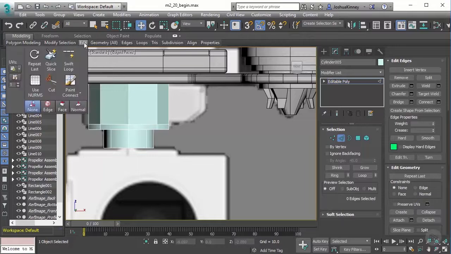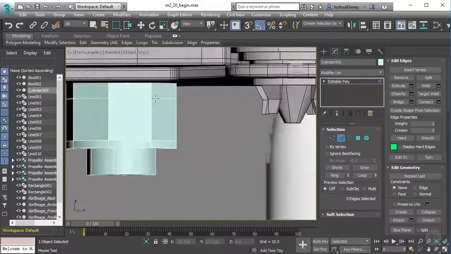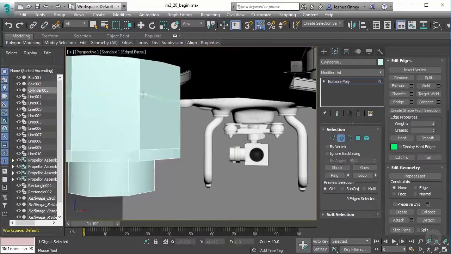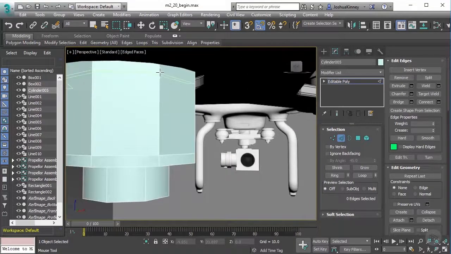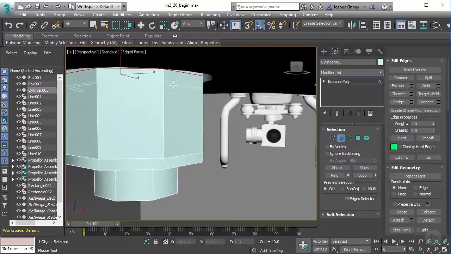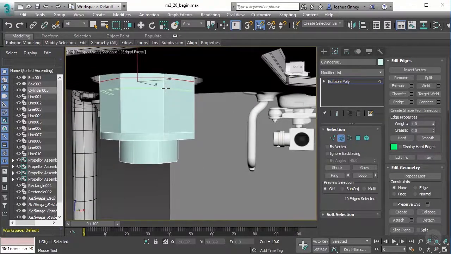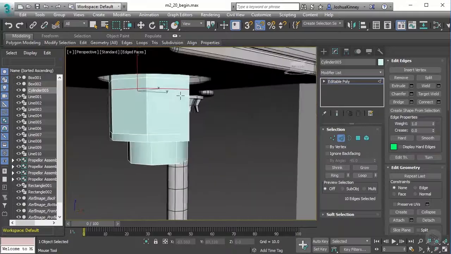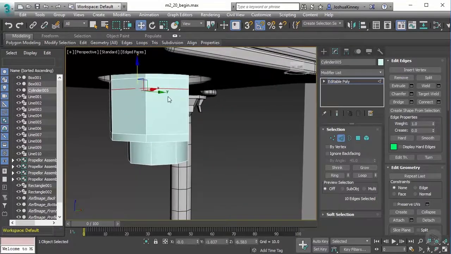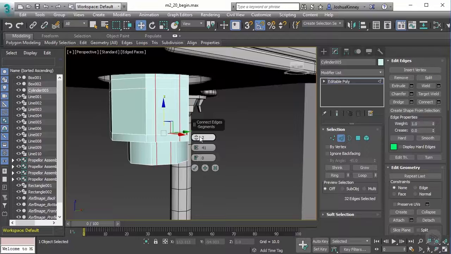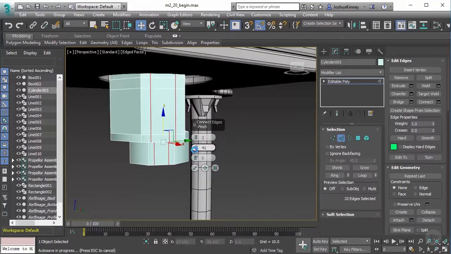Let's go to Edge Mode and go to Edit Swift Loop, and let's make sure I'm in my perspective view there. What I'm going to do is I'm going to go up here, and I'm going to basically just make a cut at the top of that bracket, and I actually might go a little bit below it, and then I'm going to go ahead and cut right about there, and then I'm going to go to Edge Mode, select just this edge, and then hit Ring, and let's do Connect, and let's do 2 segments here, and actually very close.